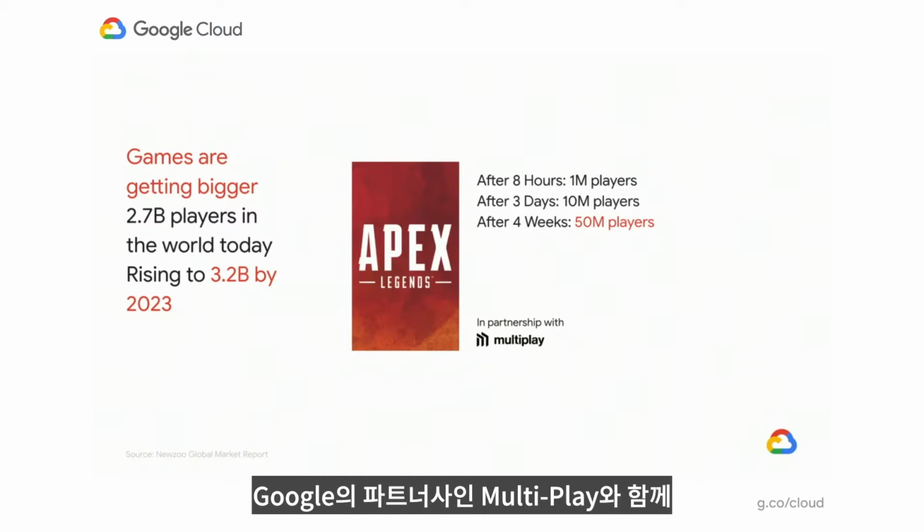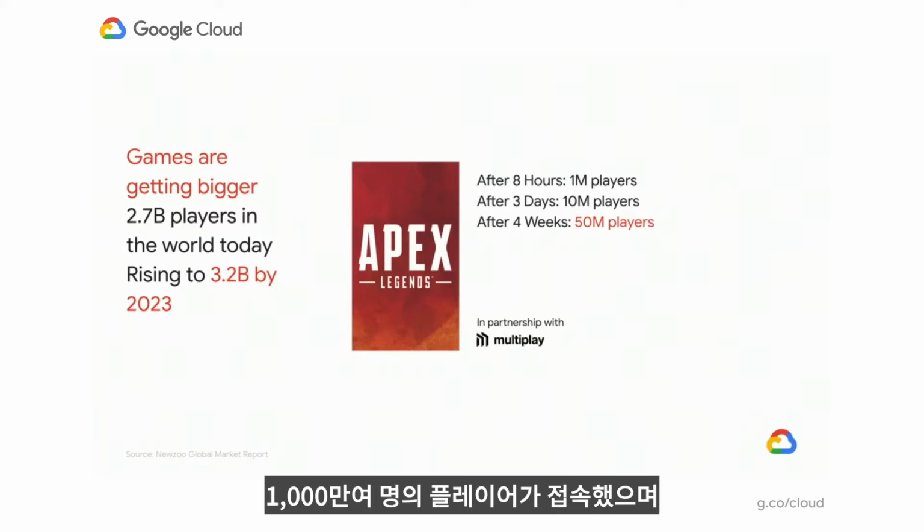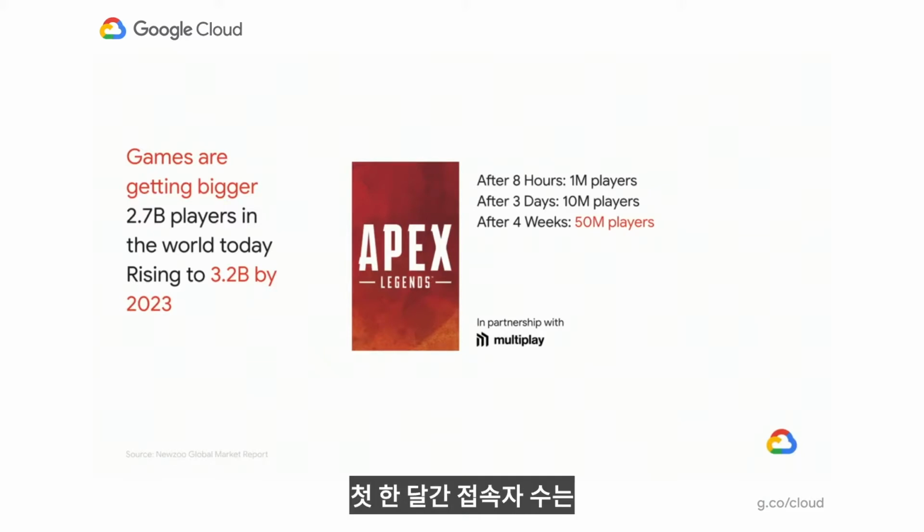Apex Legends launched exclusively on GCP with our partner Multiplay. Within the first 8 hours after launch, over 1 million players had played the game. Within the first 3 days, that number grew 10x to 10 million players. And by the end of the first month, over 50 million players had joined the fun in Apex Legends.